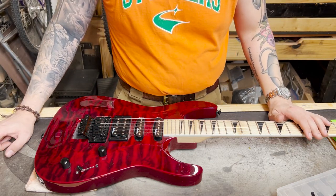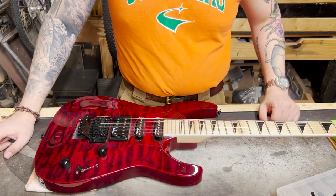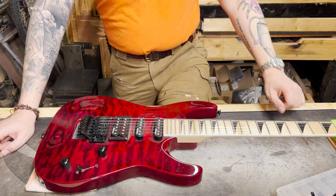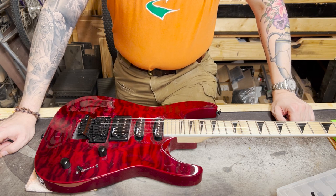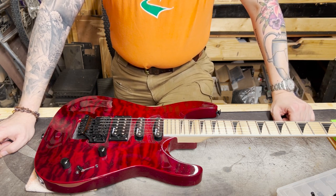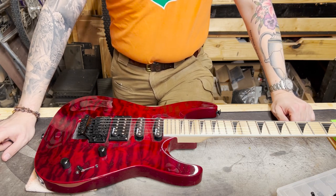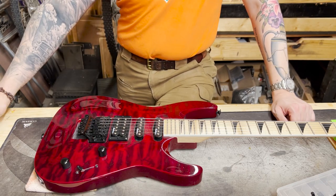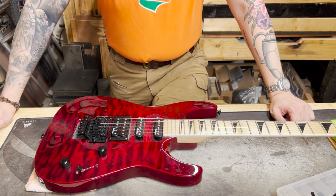So I have a good friend from church. We'll call him Paul because that's his name. And Paul and I minister to Paul's son. Actually, he's in my high school youth group. And so I've known his son for a little bit. We got to talking after one of the youth nights, and he said, hey, here's my collection, everything like that. And I mentioned that I build guitars. He's like, oh, that's so cool. Can I come by and see your shop? I said, yeah, absolutely. Come by anytime.